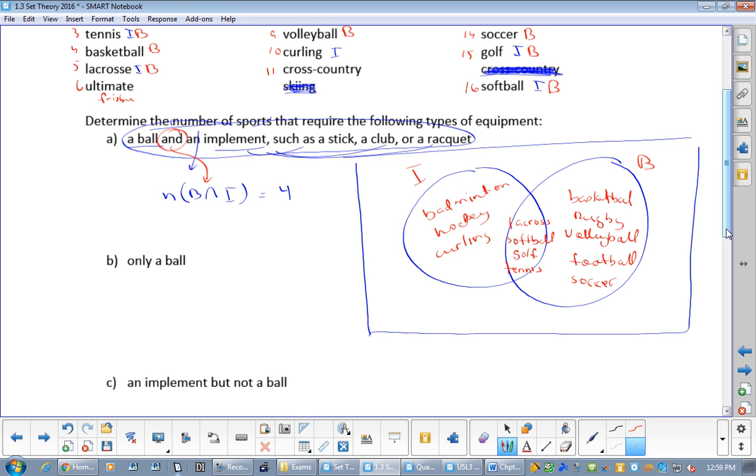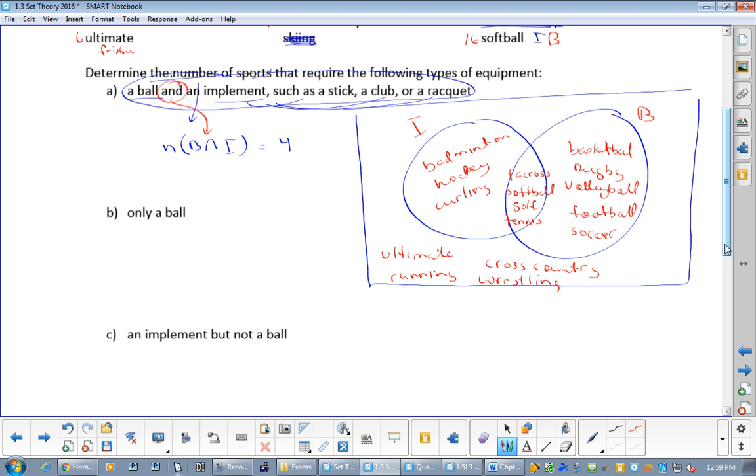No. We still have stuff that is not allowed in there, but still in the universal set of sports. Okay, and that's cross-country running and wrestling. That would be a true Venn diagram of all of the sports above. Now, I'm not just interested in the answers anymore. How would I write this question out using the notation?